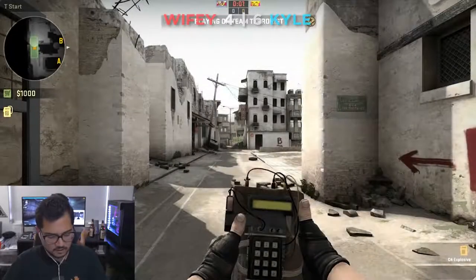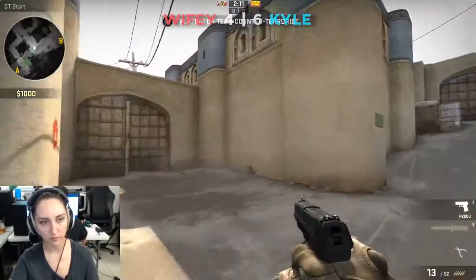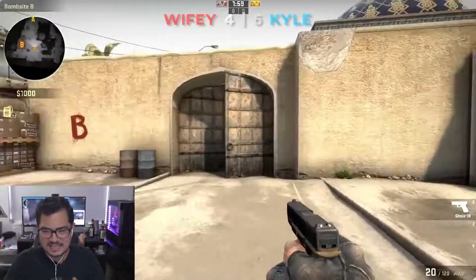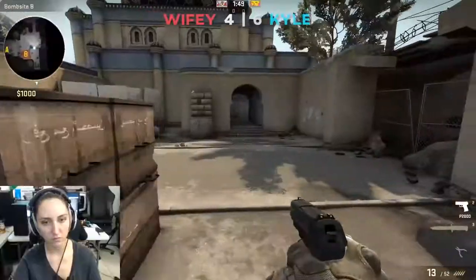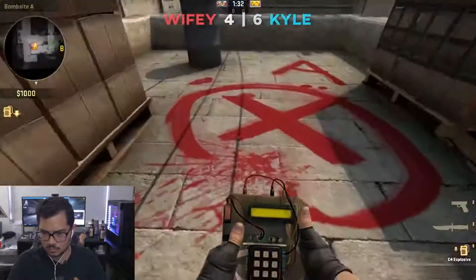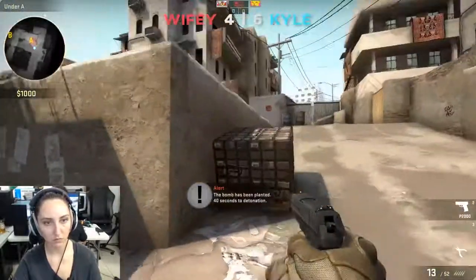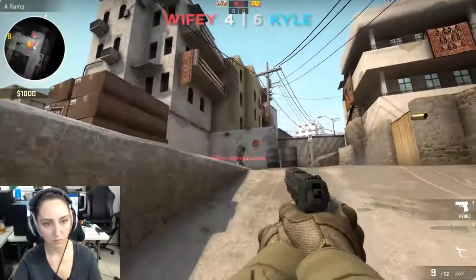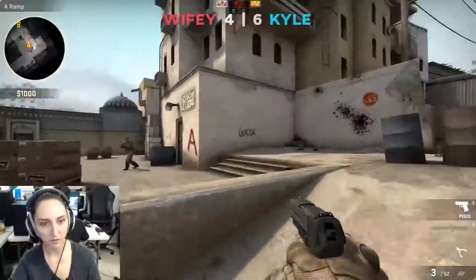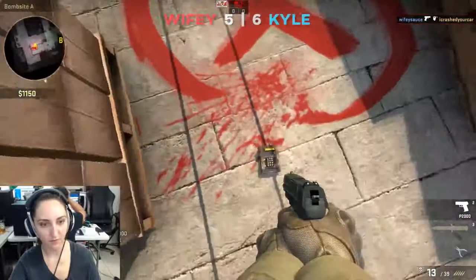All right, this is the third and final map. Dust 2. For all the marbles, again, the score right now is Kyle 6, Heather 4. First one to 8 wins everything. Oh, honey. Come out, wherever you are. Oh, Jesus! Oh, God! What the f- Where'd you even come from? Oh! Yep. Oh! No way! How did that even happen?